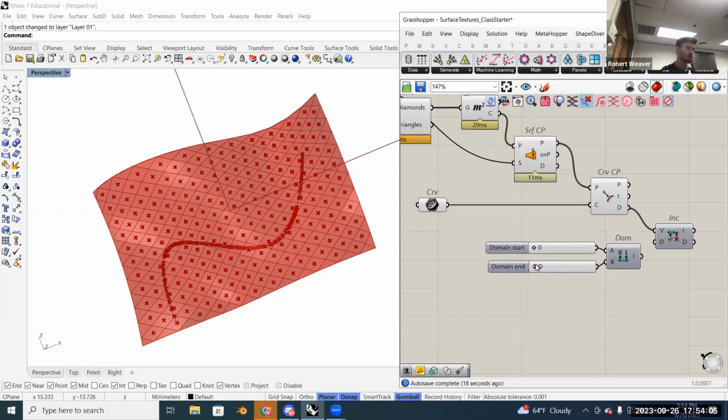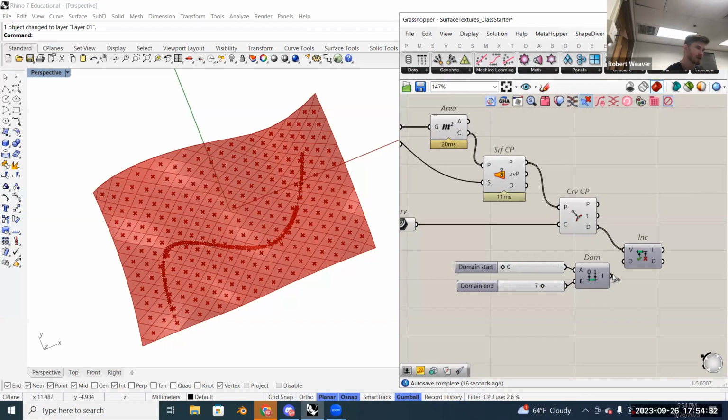So if you can imagine, if I were to start the domain at 0 and end the domain at 7, any point within 0 to 7 is going to be within our selection set. Everything else will fall outside of that. Maybe if I did a domain from 3 to 7, all the points from 0 to 3 will be left out, but the points from 3 to 7 will be in the group, and everything above 7 will be left out. So we have the smaller than and the larger than control kind of at the same time. So once we set up the domain, we can plug that into the domain input for the includes value.